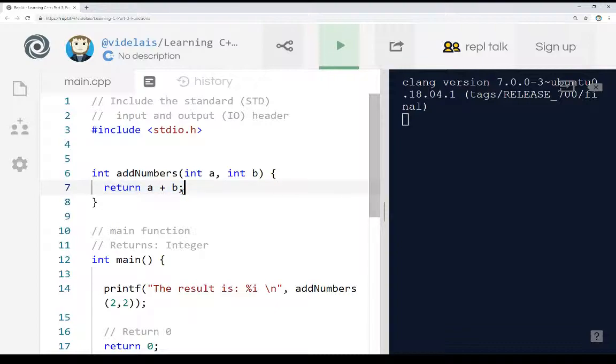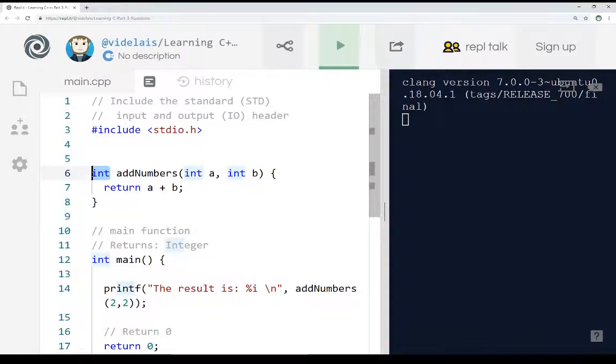Right here on line 7 we see an example of that. The return keyword and some type of expression, something it's doing. In this case it's returning the result of the expression a plus b. The values a plus b are taken from the variables of the data that was sent into this function. So we're saying, hey, whatever's sent in becomes a, whatever's sent in next becomes b, add those 2 together and return the result.